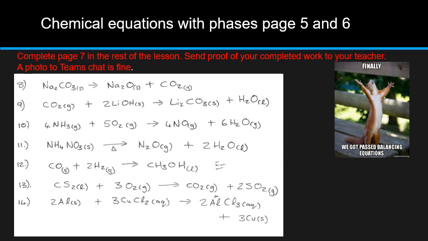You need to take a picture of that page. Make sure everything is clear. Take a nice photograph. Don't take it at a weird angle. Otherwise, how am I supposed to see? I want you to send that photo to a Teams chat, just so that I can see that you've done it. And then we will either give you back the answers straight away, or we will post the answers onto the general Teams channel.